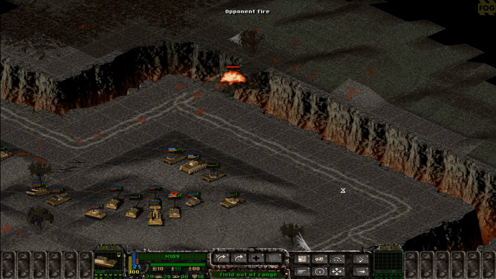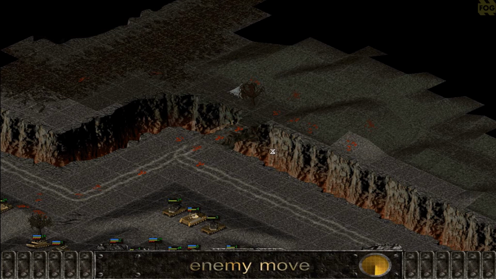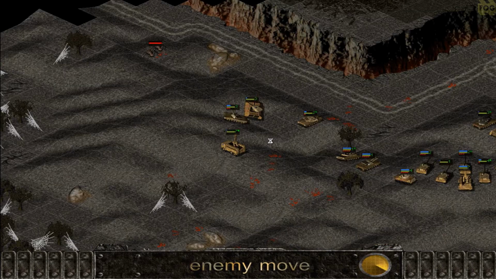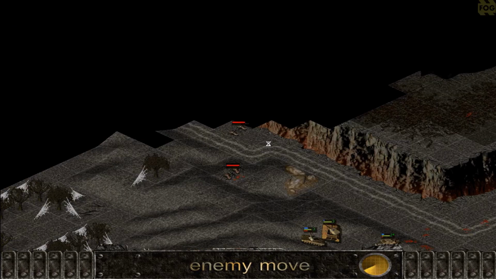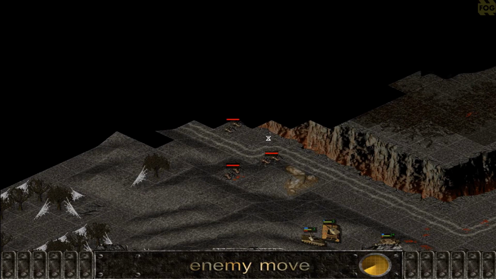There they are. Good kill. Crap! My little Humvee has been discovered. We must flee with it. The Arachnoid Queen is lurking around over there. And my left flank needs immediate reinforcements.